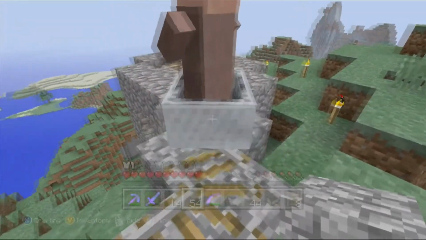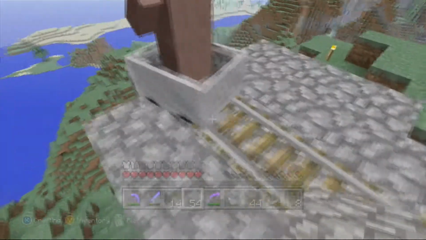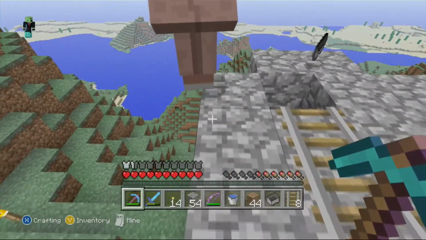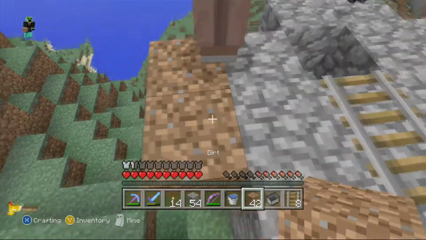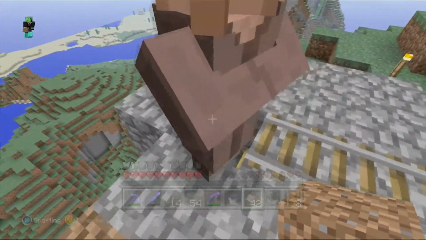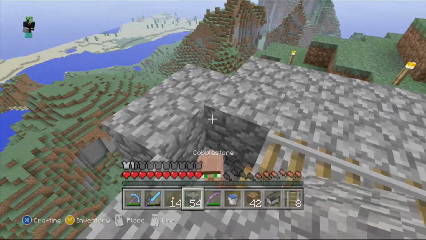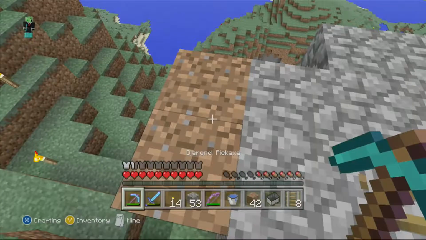Awesome. Awesome. Awesome. Get down the hole. No! Okay. Okay. So, let's push him. Push, push, nudge, nudge, push. Get down there. Yes! Got him. We got him, guys. Alright.